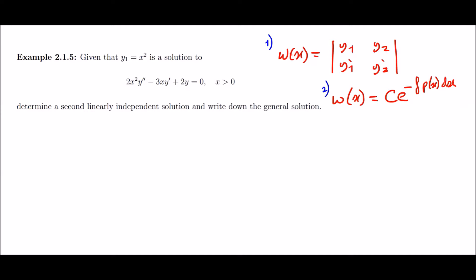That is the Wronskian, spelled like that. Now this Wronskian is used to obtain a second solution and also to transform a second order ODE into a first order ODE.